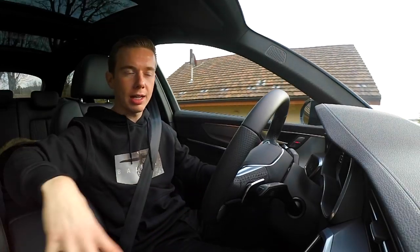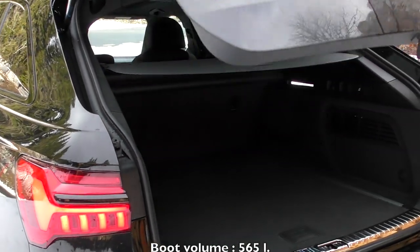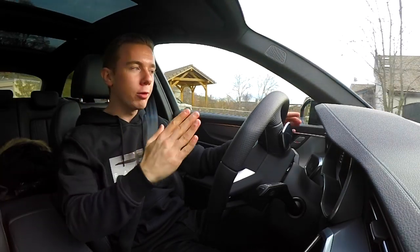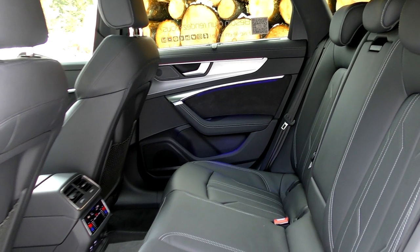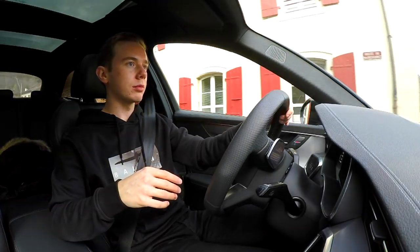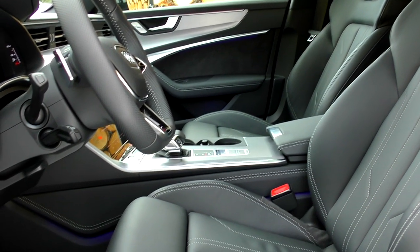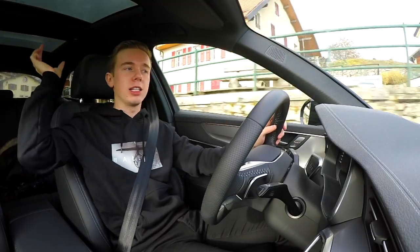Very nice piano black glass in the front for the dashboard. Going back to the rear, you have this new design with stitching and different shapes for the back seats and front seats. You can see the new shape - the same specs as on the Q8. You can choose the colors for the stitching as well. What I love a lot here is this massive panoramic sunroof that is not in one piece but separated in the middle - so you have two separate glass panels.